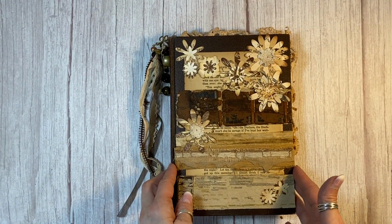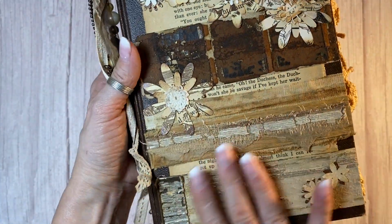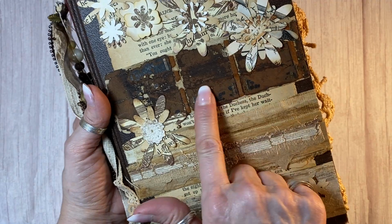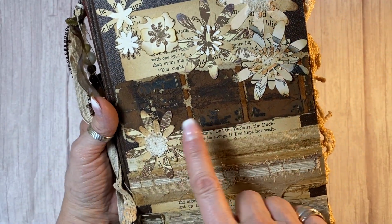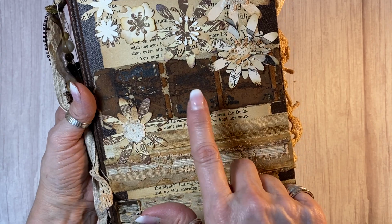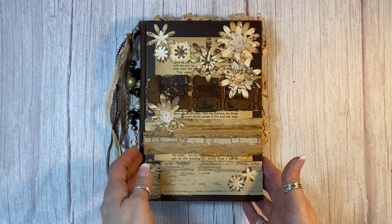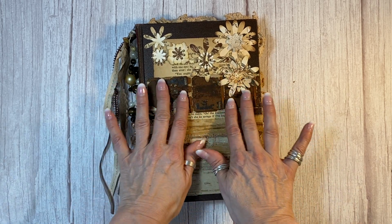It's really beautiful. It had a perfectly plain chocolate brown cover, so I added all of these wonderful antique textures. This leather spine here came from a book from the 1700s, and I literally found the spine on the floor of a used bookstore, and the owner said, have no idea where that came from, just take it. And I just love spines, love them.